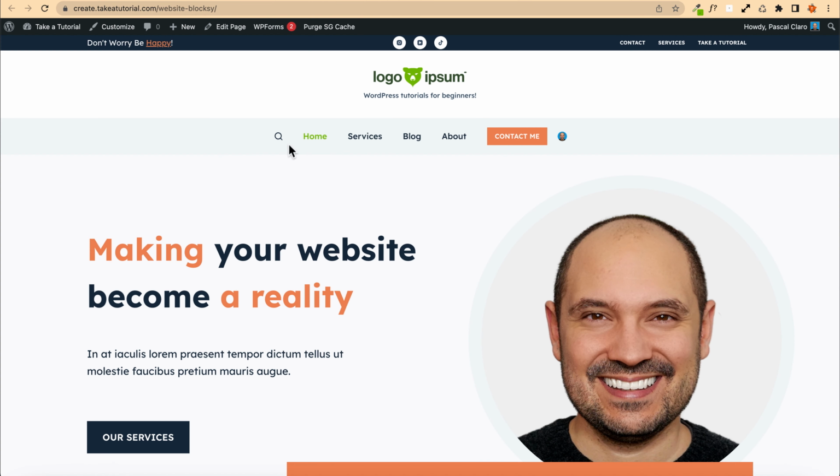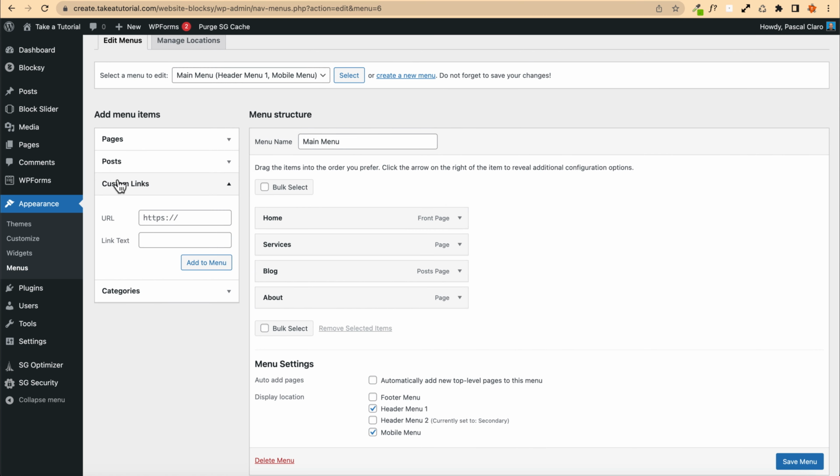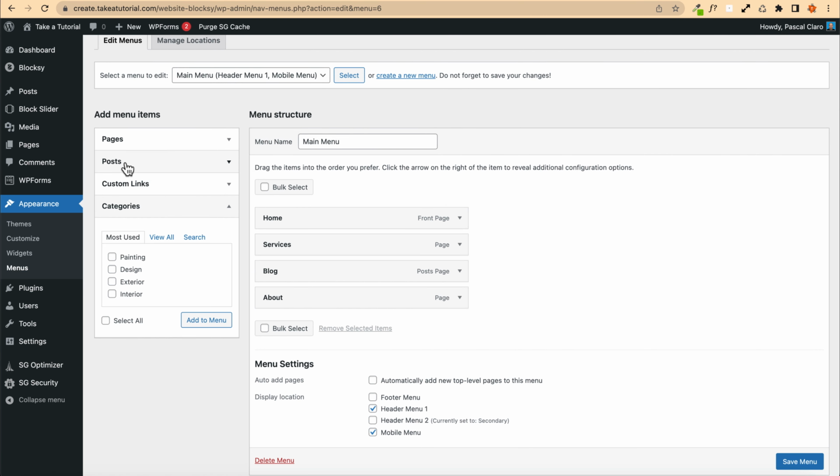And once you go back and see your website, it's more simple. It's simpler, and it works well like this, because you see you have your contact page here. You don't need to have it in the menu also. And also here you can add some custom pages, some categories of your blog if you have a blog, and so on.